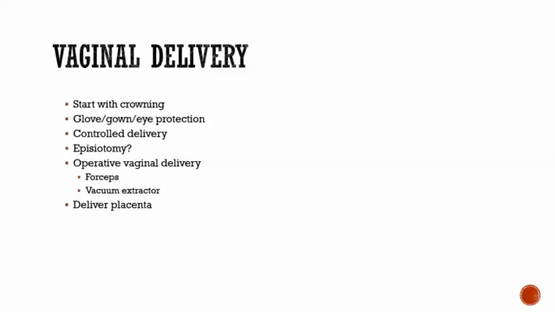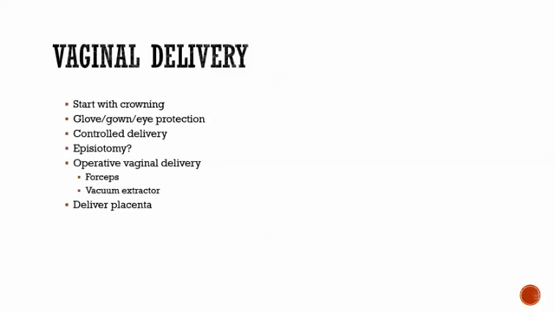All right, and then the other thing to mention is an operative vaginal delivery, and this comes up when you're stuck in stage 2. So we know we're at stage 2, we've gone through stage 1, so we're fully dilated, but there hasn't been delivery yet. There are some general indications for both forceps and vacuum extractor, and those are the two types of operative delivery.